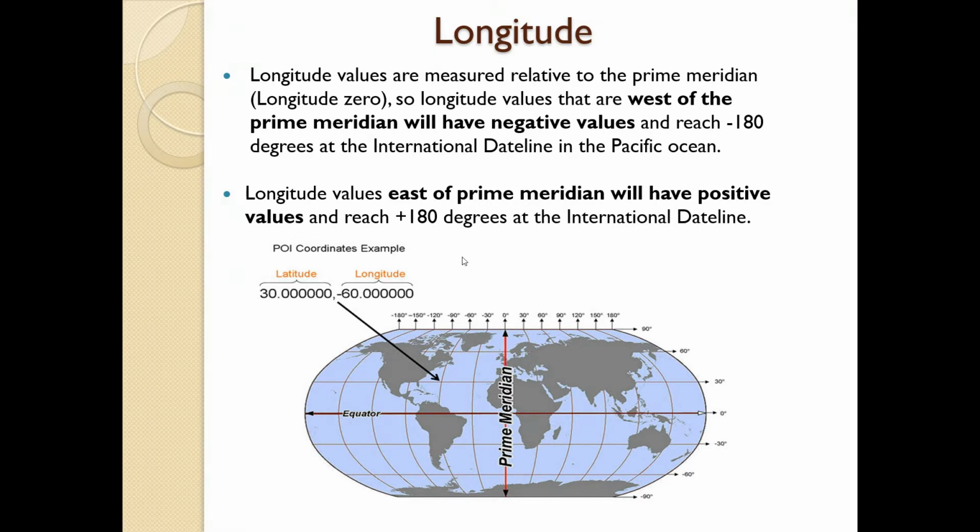So any degree line of longitude that is east of the prime meridian is a positive degree line. So it goes from 0 to positive 180 degrees, which is at the international date line in the Pacific Ocean. If you go west of the prime meridian, you go to negative 180 degrees to end up in the same spot in the Pacific Ocean. So it goes westwards from England. You'll have negative longitude degree lines, and eastwards of England, you go and have positive longitudinal degree lines.